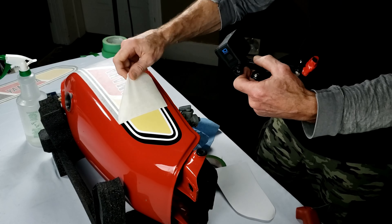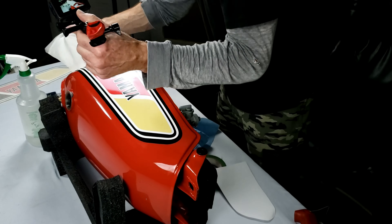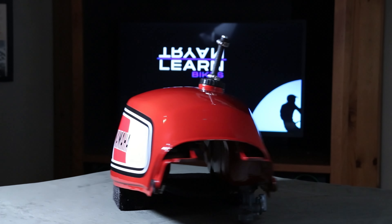When you take the backer off, pull it sideways — not off. You don't want to lift the decal off, so pull it sideways so that angle of attack doesn't promote lifting the decal. And there you go — it looks pretty good. I'm quite happy with that. That thing looks really good.